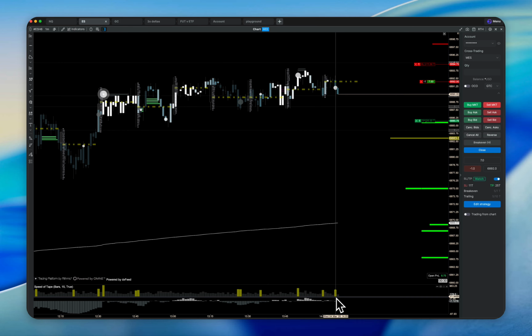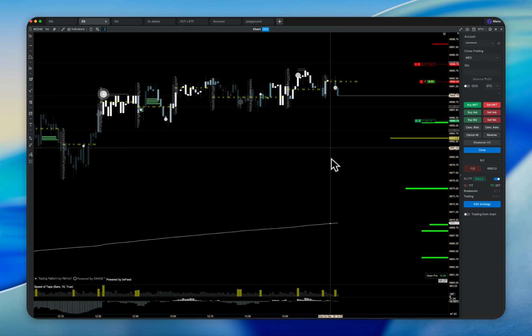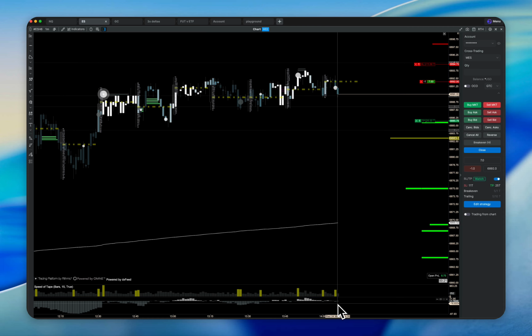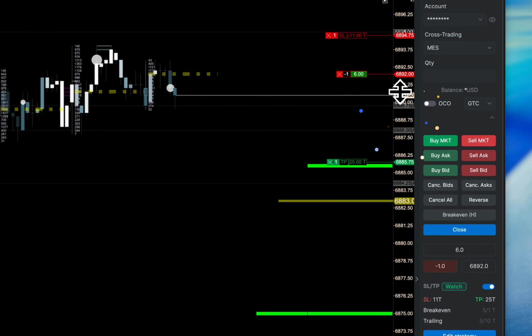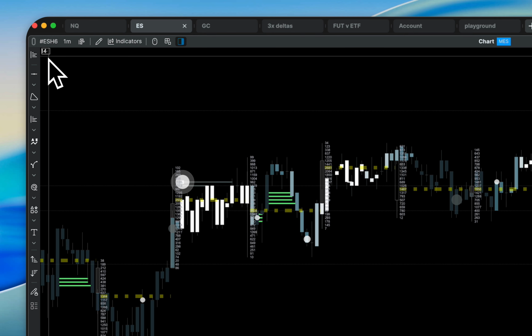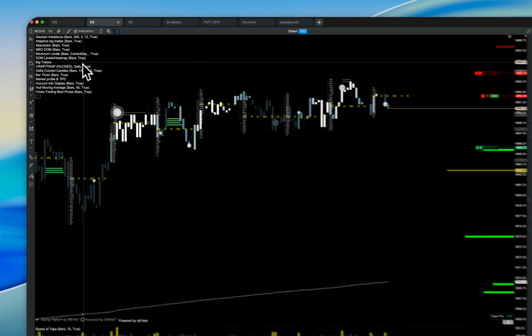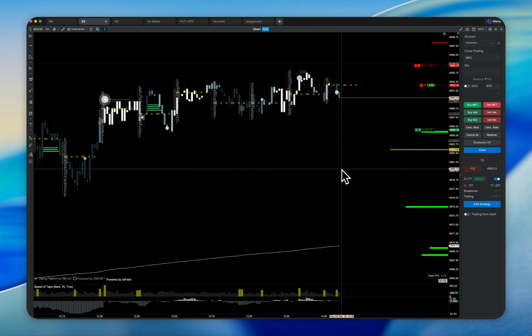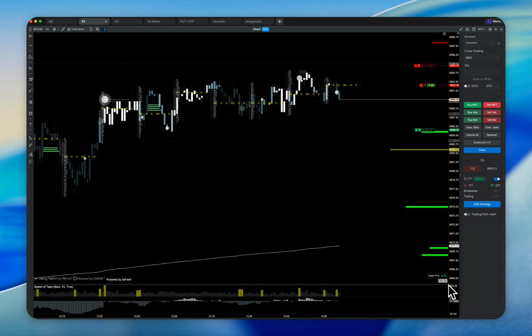So I like it because the speed of tape means that the volume's kind of accelerating here. Oh, ouch, that was loud. And then CVD is kind of barely negative on the rolling 60. Candles are negative, so you just kind of let it play out. I am kind of annoyed by the TPO having the text though, so I feel like I want to do something about that. All right, so let's see how this next candle closes. We got 5 seconds. I will move my stop to break even and then just let it play out.